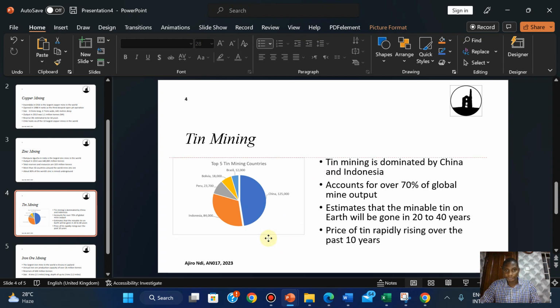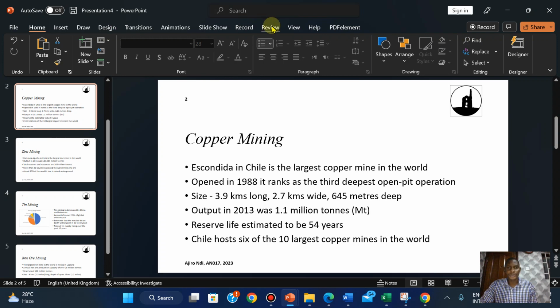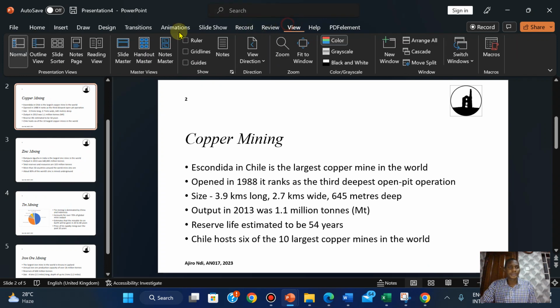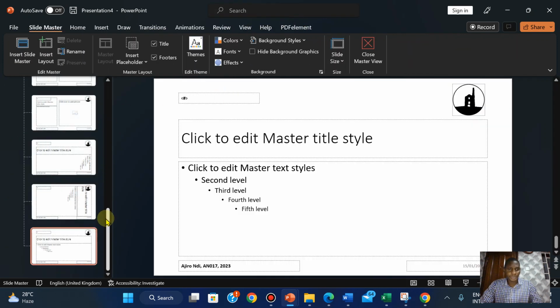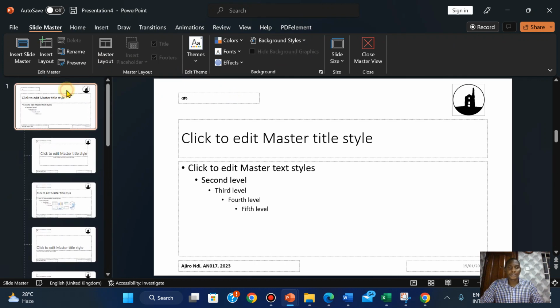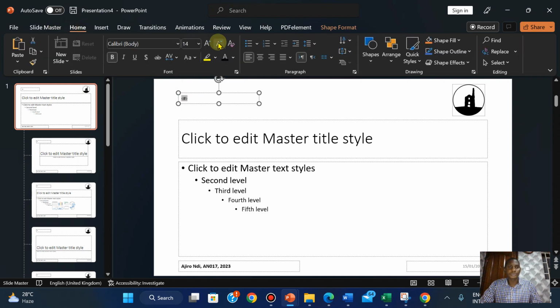I'm just going to go to my view. Okay, obviously the slide numbers. Just want to increase the slide numbers, so let me just go up here, home, make it 16. That's fine. Here as well, copy and make it 16.